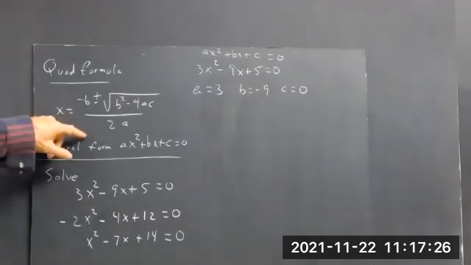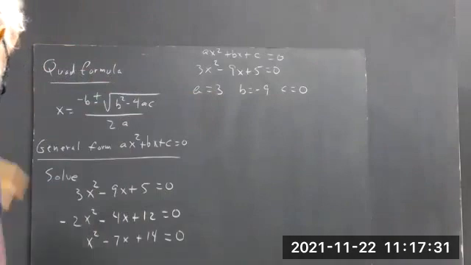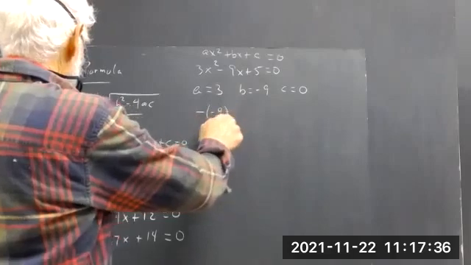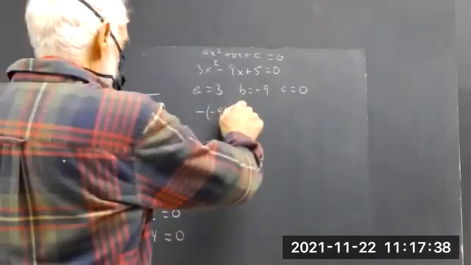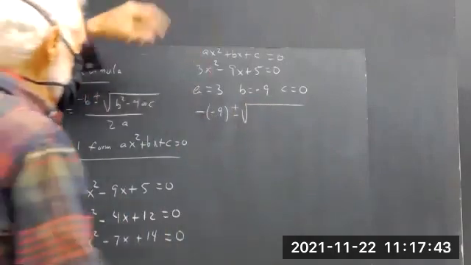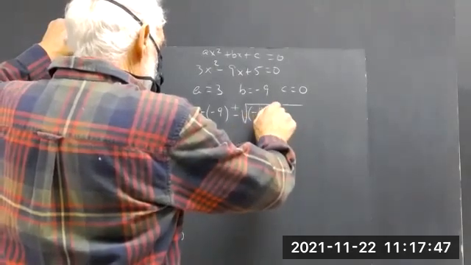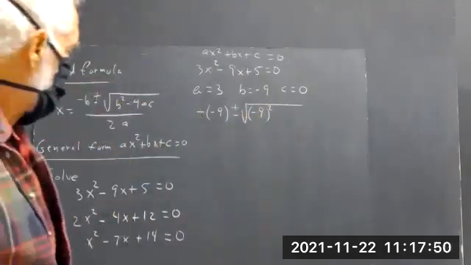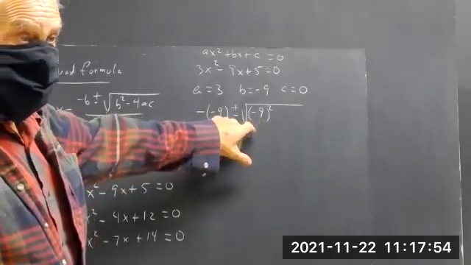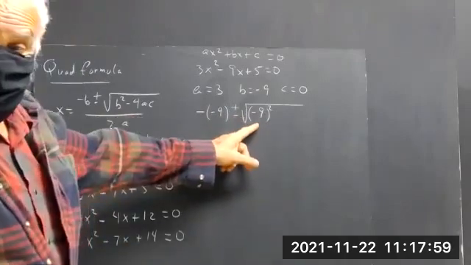Now here's our formula. We plug in b. We're going to have a b here and here. That's going to be -9. So we have the negative of -9, or negative b, plus or minus the square root of b squared. b is -9, so we have -9 squared. We want to be careful to put parentheses around the entire -9. It's not the negative of 9 squared; it's the quantity -9 squared. So this number is always going to be positive.